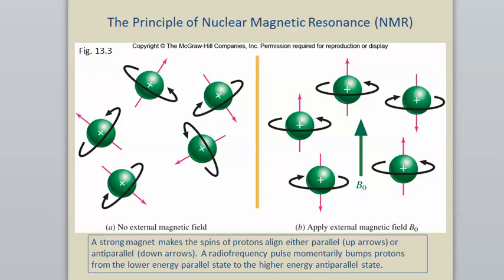And it does require radiation in the radio frequency area, very common to radio frequencies you use to pick up stations in your car radio. So it's not a very strong energy we're talking about. But if you have just the right frequency for a given magnetic field strength, you can cause that spin to flip. And that's really what resonance is all about, finding just that perfect radio frequency that will cause that to happen.